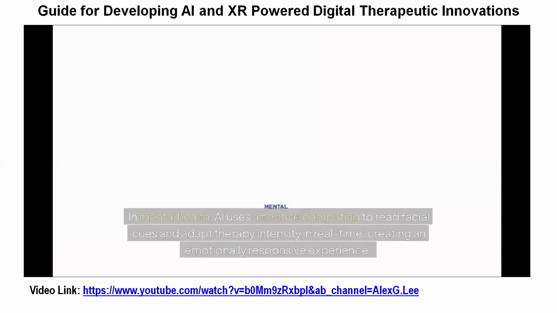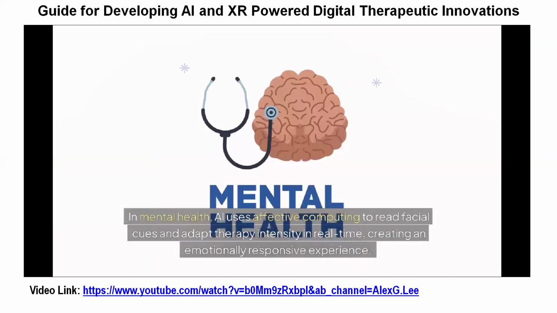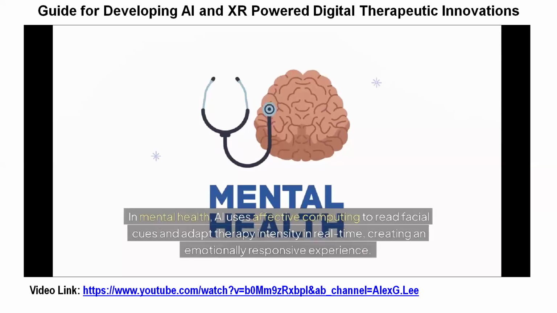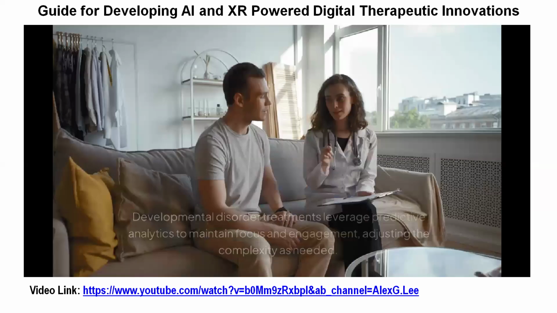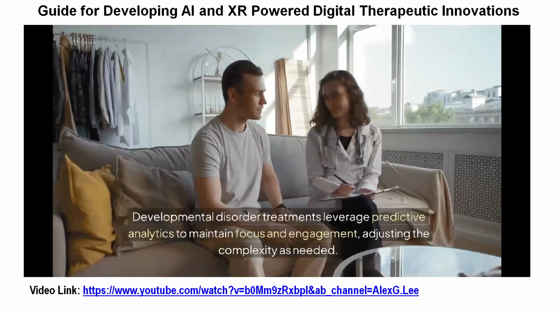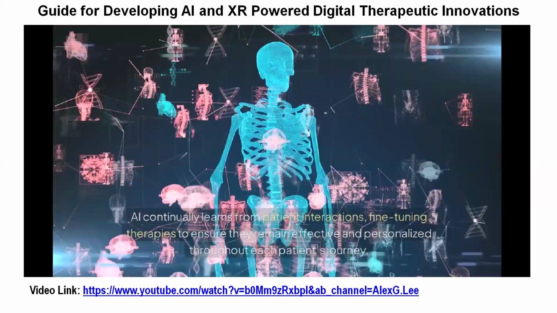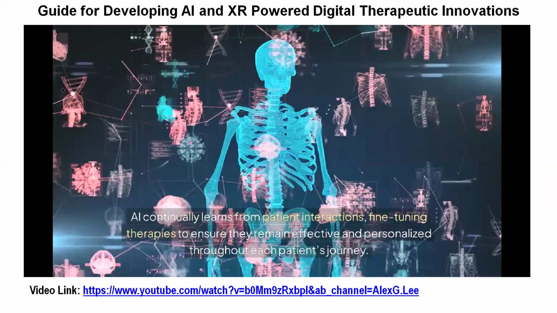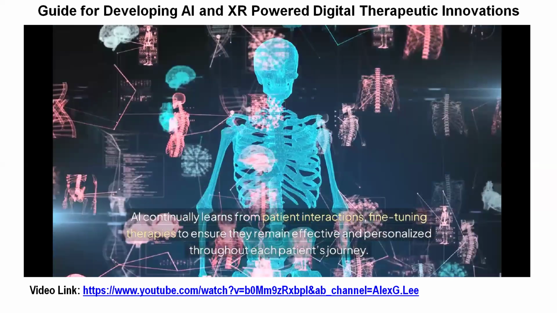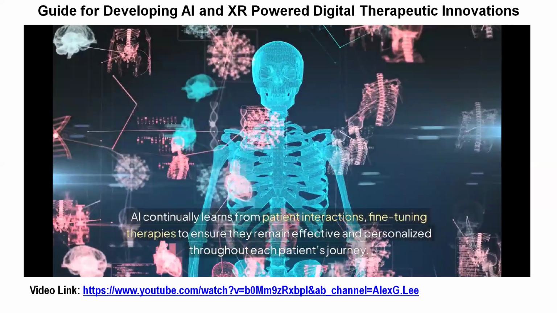In mental health, AI uses affective computing to read facial cues and adapt therapy intensity in real time, creating an emotionally responsive experience. Developmental disorder treatments leverage predictive analytics to maintain focus and engagement, adjusting the complexity as needed. AI continually learns from patient interactions, fine-tuning therapies to ensure they remain effective and personalized throughout each patient's journey.